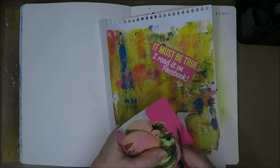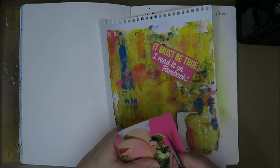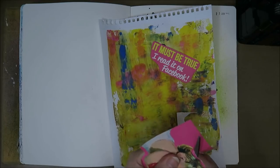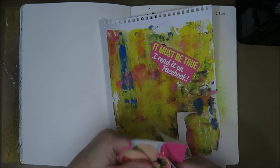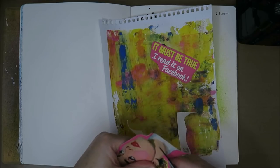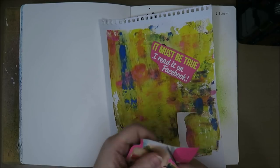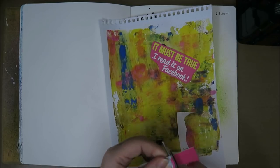I think I bought these cards in Amsterdam at the Bijenkorf. Actually, this is from Paper Chase, I think. There is a little Paper Chase store in there. And I like the fact that it's old-fashioned and it has "It must be true, I read it on Facebook." I like the combination.